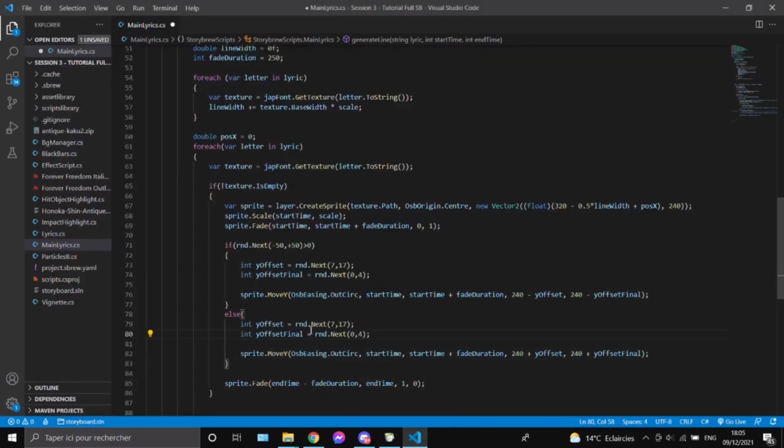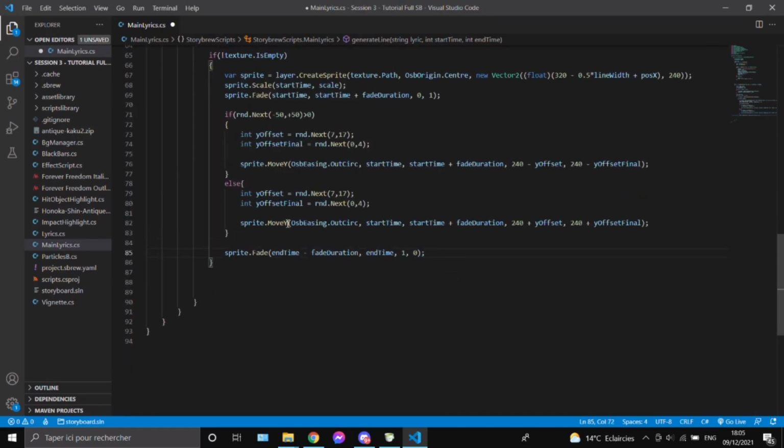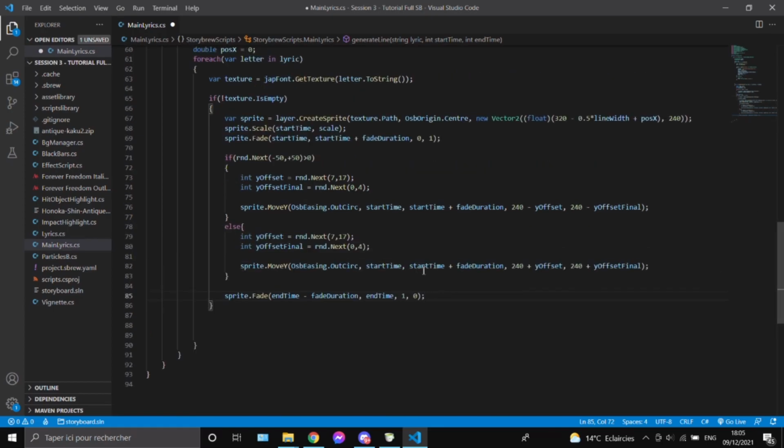So that's it, literally. Yeah, I think we can do from start time to end time and give it a big easing, so it explodes. So let's copy this and paste it right here.